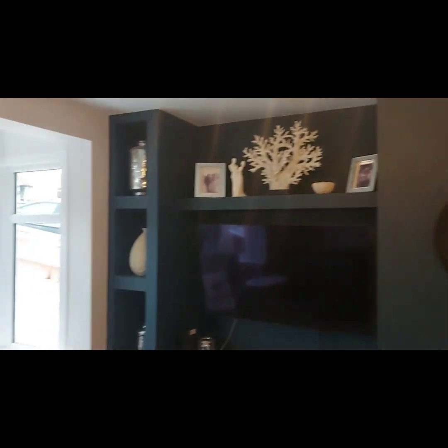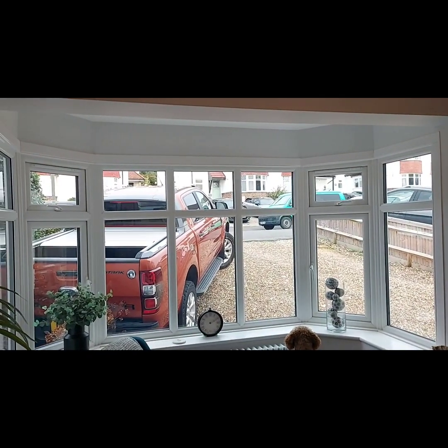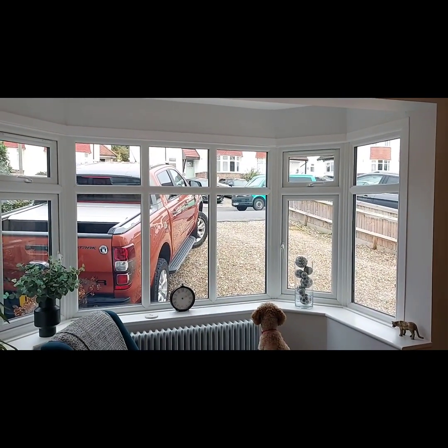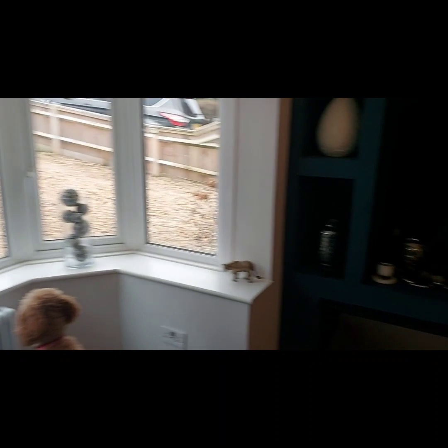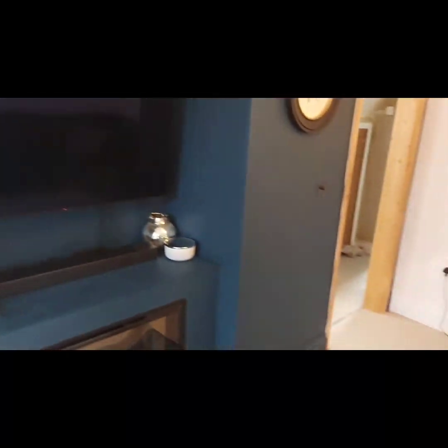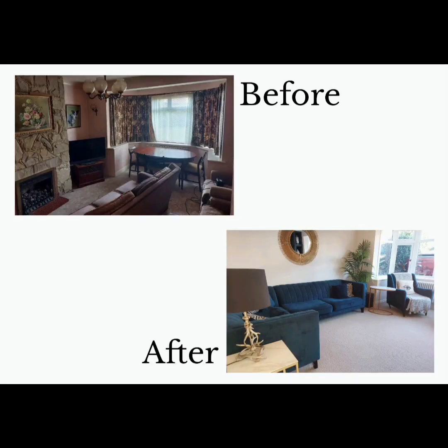The only thing we've got left to do is put Roman blinds in this window, but because there are so many different sizes, angles and so on, we'll get a company in to do it — it's quite a big job. In the meantime we're quite happy as we are. This is how it looked at Christmas — we were really pleased with how cosy it was with the fire and the lights. Here's a lovely before and after just to show you how much has been done.